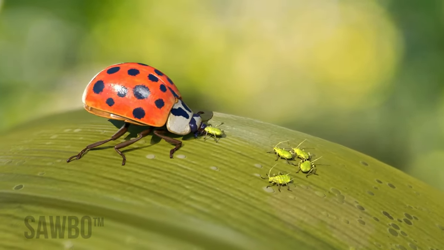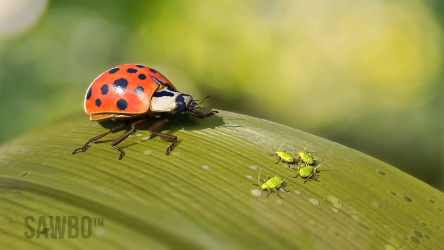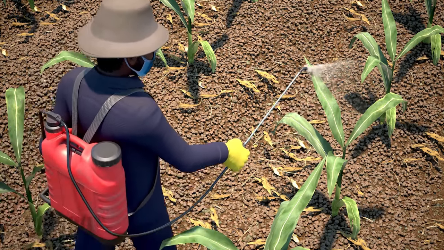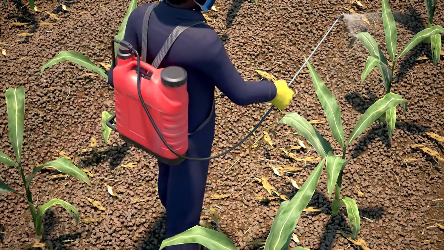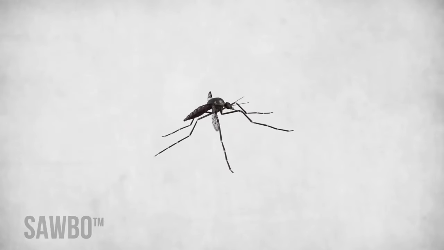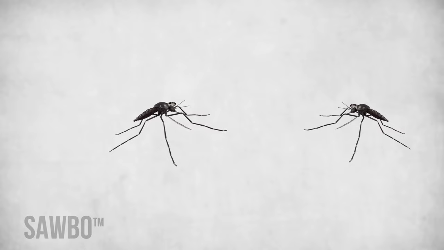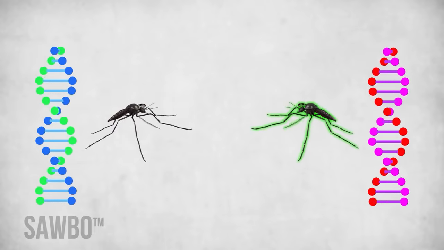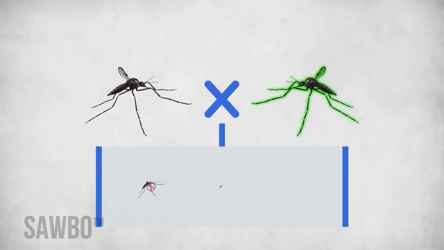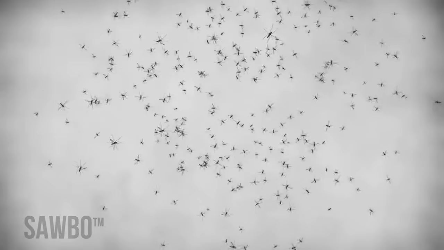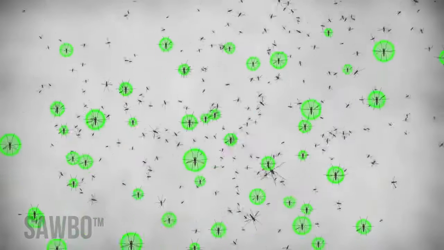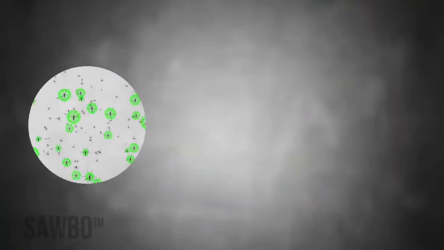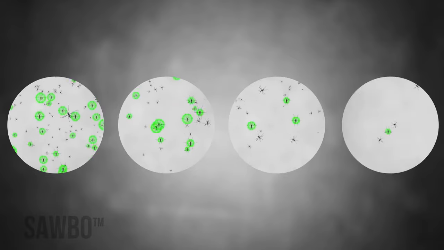This method of pest control is called biological control and is environmentally friendly because it reduces reliance on chemical insecticides and targets only the pest insects. Genetic biocontrol is a type of biological control where the released insects are the same species as the pest, but with critical genetic differences and traits that affect their reproduction or lifespan. The released insects transmit those genetic traits to the pest insects in the field, leading to sterility or premature death of the pests and a reduction in the pest population.